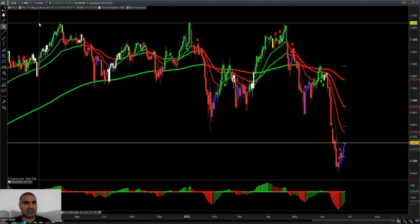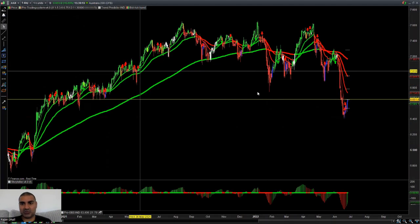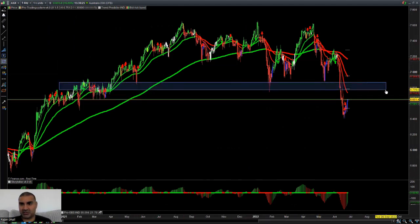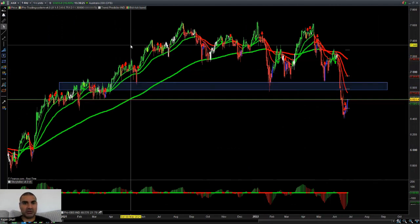Again, it is pretty depressed and moving pretty much lower, a pretty good downtrend. And look at this. This is the ASX in Australia. This one is looking really bearish, and we have some very big resistance levels again, all in and around that area at 6,800. So that's what I'm going to be looking for next week.